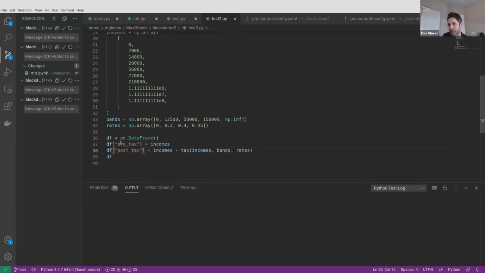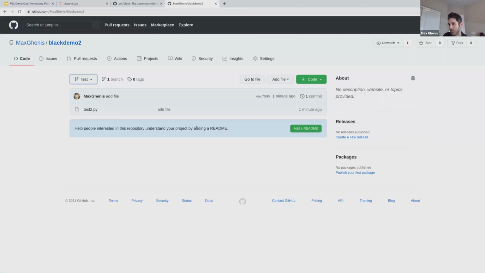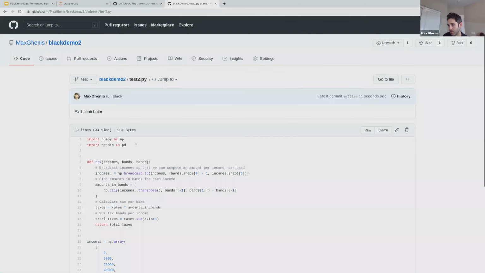So now I can save this and make changes or run Black. Okay, cool, so this looks good.